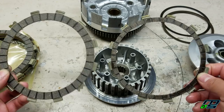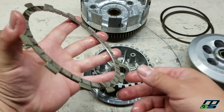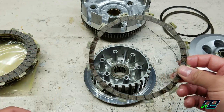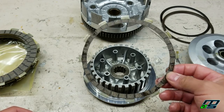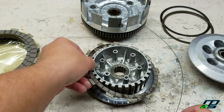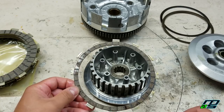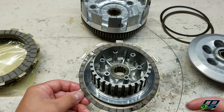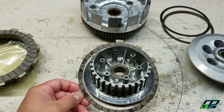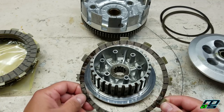So you might be wondering why it's like that. This is like many other new quads and motorcycles and dirt bikes, I would imagine. This is supposed to allow for smoother clutch engagement, so there's a little bit less harshness when you engage the clutch, which can be good for other components in the engine and help them last longer. And I guess it's just a little bit smoother engagement, which feels nice. But you do sacrifice some performance and some clutching power from the clutch.